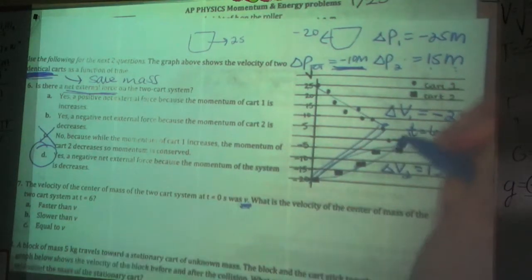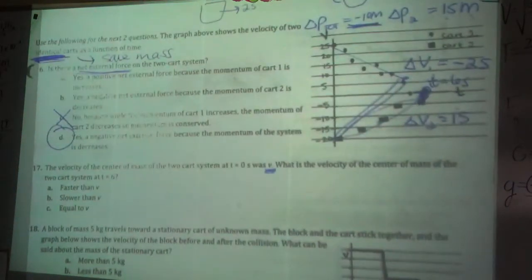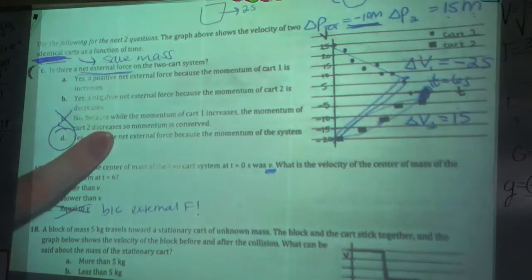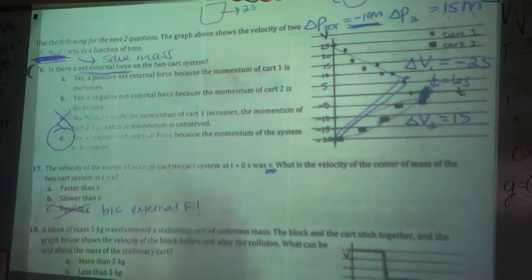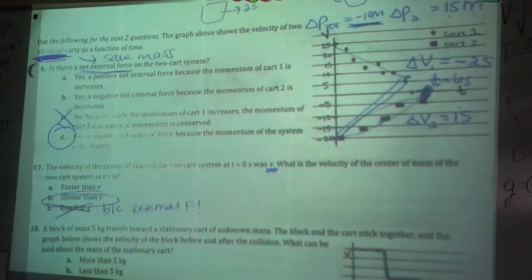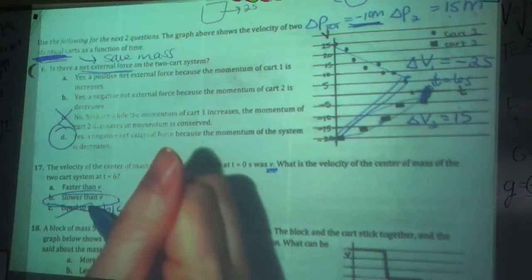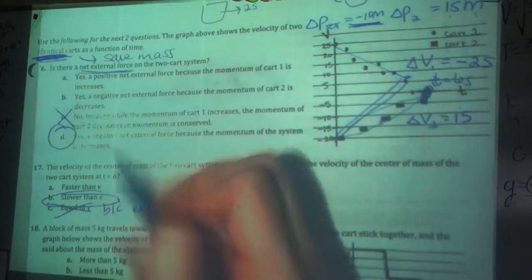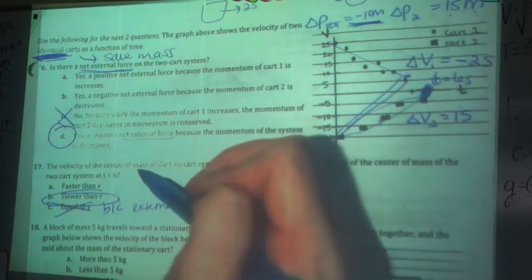Normally center of mass velocity stays the same, but that's if there's no external force. So it's not going to be V because we just said that there was an external force. It was a negative external force, so if I had some positive velocity and then I applied a negative force, that means it's going to slow down, because I would have a negative acceleration with a positive velocity, so it's going to get slower. You had to get the previous one right to get this one right, actually. The reason this one is not just V is because there actually was a negative external force, so the center of mass would not continue at a constant velocity.